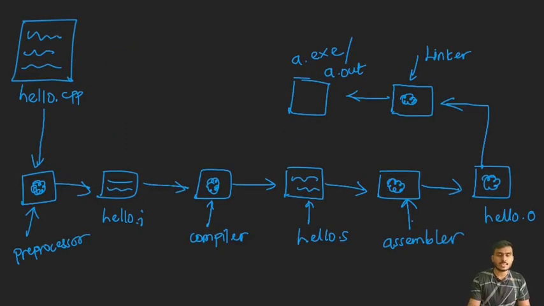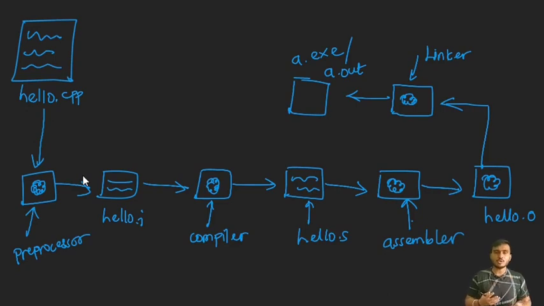Okay, so now let's see what are the different tools that are available in G++. You can see on my screen I have drawn a basic diagram of the life cycle when we give our CPP file to G++. So what is the life cycle of our CPP file? Let's see this diagram and then we'll discuss more on it. So initially we have, let's say, our hello.cpp file. So this file goes as an input to a tool available in G++ that is called the preprocessor.